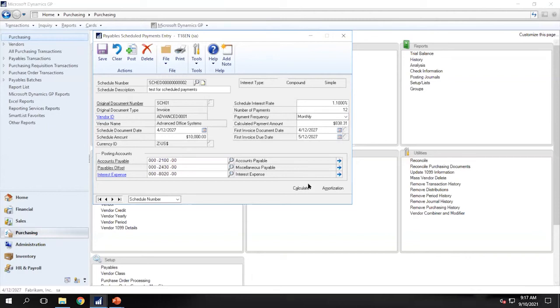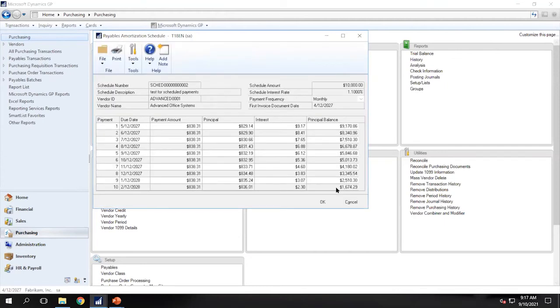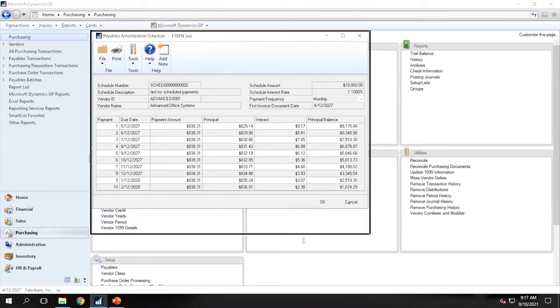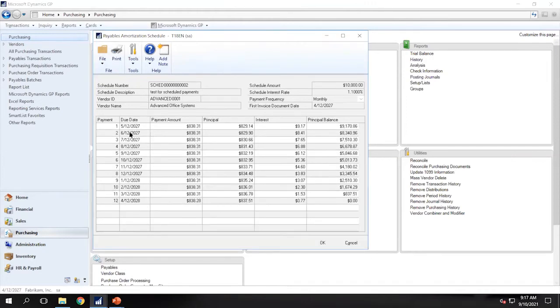The other important thing is that you can see the amortization. If you click on the amortization button, you're going to see in the window all the invoices, or all the payments that have to be made, the amount for the principal, and the amount for the interest. And it's going to show you the balance on each specific invoice.